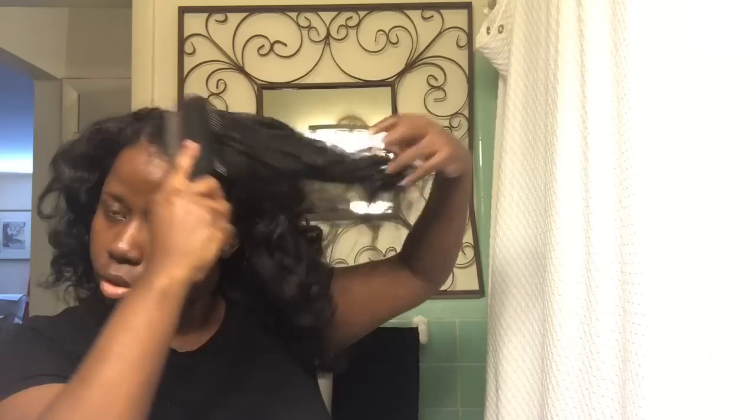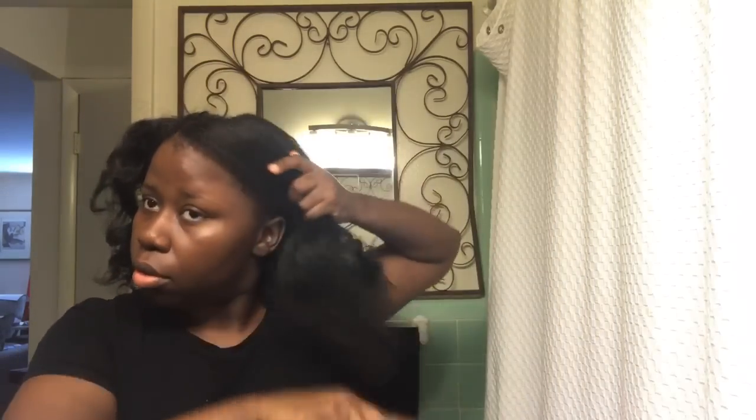So yeah, stay tuned on that, because I really want to master this, especially because I feel like roller sets can be a great alternative to heat styling like flat ironing when you want a more sleek stretched style. So I'm really determined to get the hang of this, but for my first go around, not too shabby.